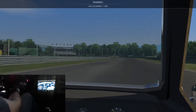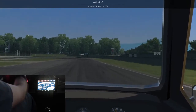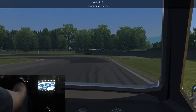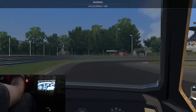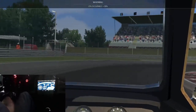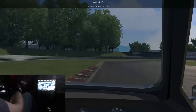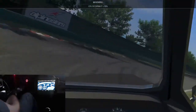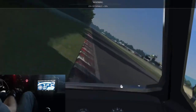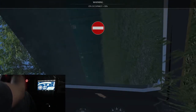Let's see. It's down the straight. Yeah, you can see that floaty nature that it has. Okay. Second gear. I don't know if it wanted me to shift up there. I don't have an audio cue. I'm not paying attention to the screen as much as I should be. Nice feedback there. Oh, no. Yes, come on, upright.